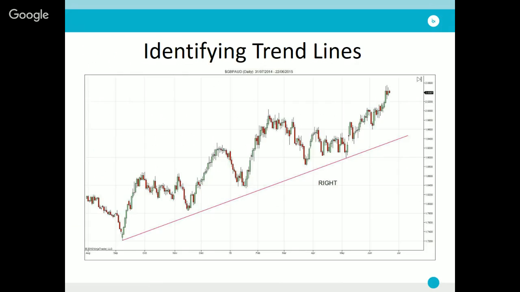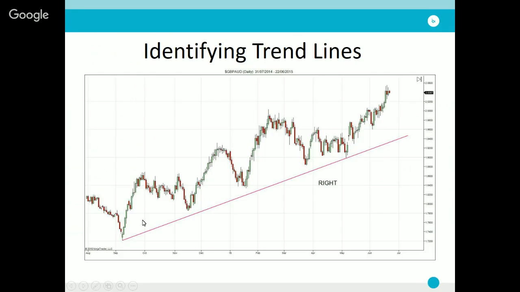So here we have an example of a nice clear bullish trend line, and you'll notice how the trend line again runs along the very outer edge of price action, as we just noted in the rules. In this instance, we picked up the low of the period, but as I said, this won't always be the case because we're looking to capture the most outer price points. So again, we take the very low and move it along to the most outer swing low that dictates our bullish trend, and that is this swing low here.